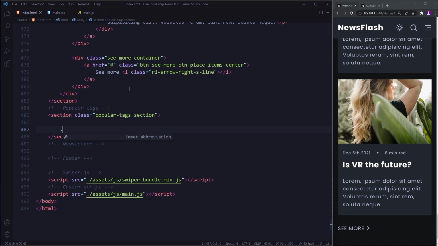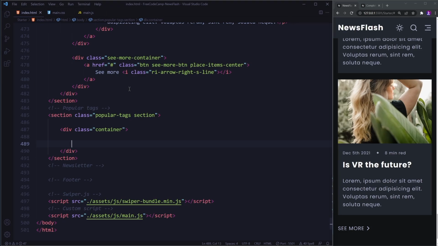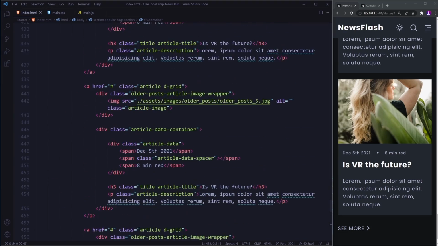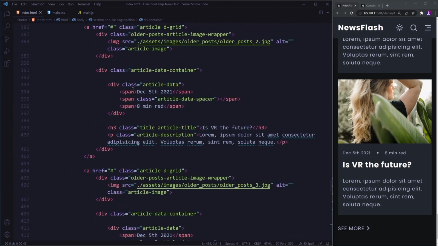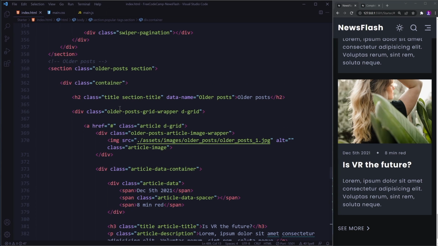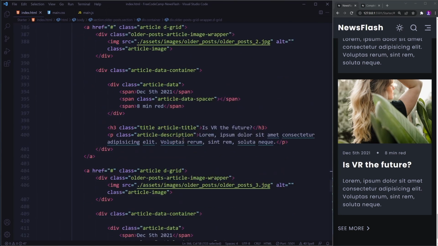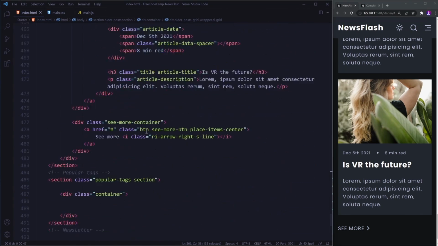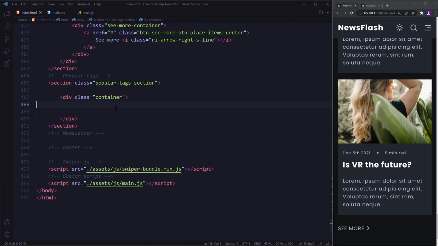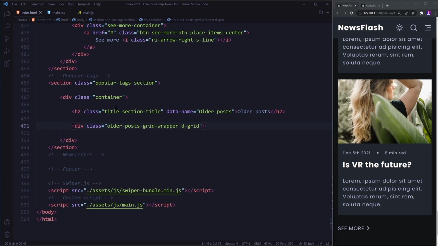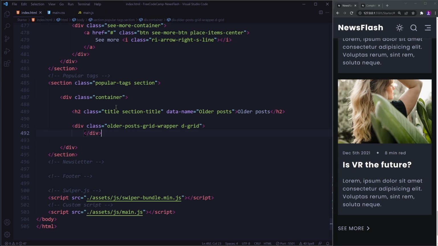Then inside of it, we will have a div with the class of container. And then we will have the same title that we have been reusing. So let's just be a little bit lazy here and copy this portion as well as this one. Then we'll scroll back to the bottom and then we'll paste it in. And let's close this one off, just like so.